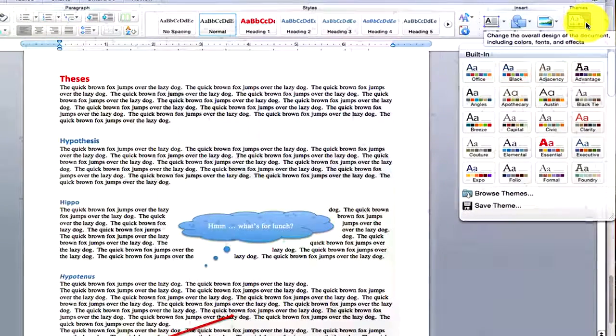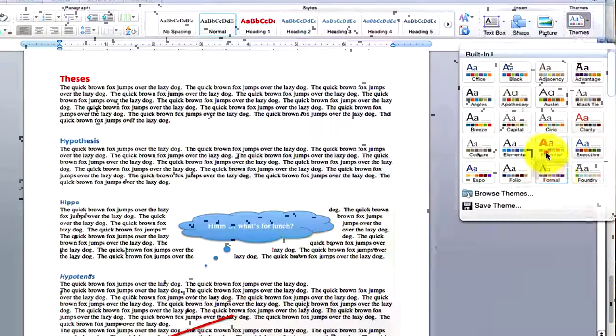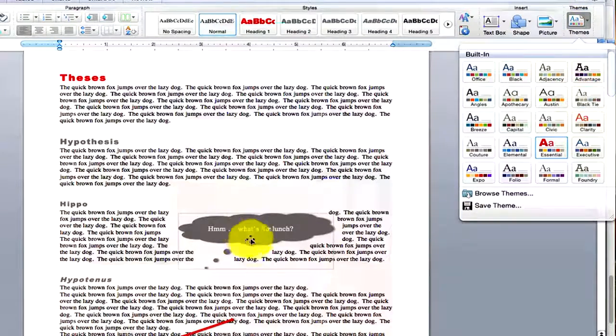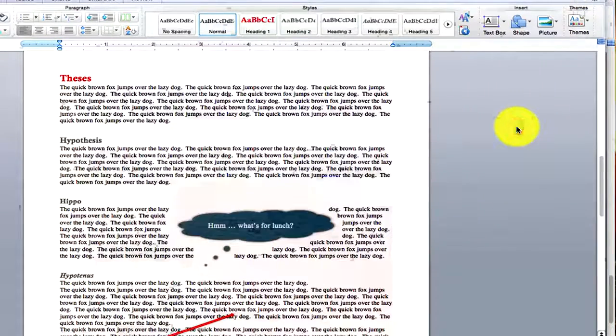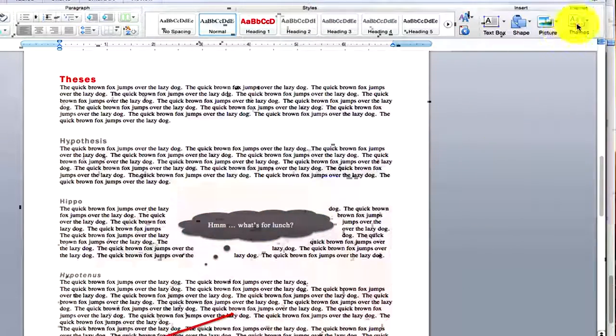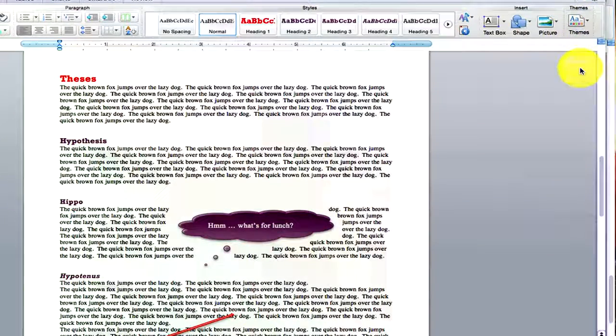And so basically themes are just ways I could sort of change the way my document looks. What kind of theme do I want? Here's a pretty bright one, right? And here's this, and you notice that kind of changed even. Here's a different one. And so just as I change themes, I'm getting different looks on my document. And that's it. That's all there is to themes.